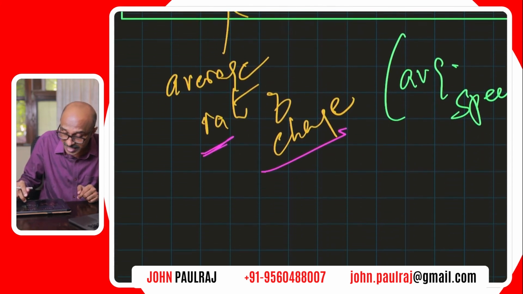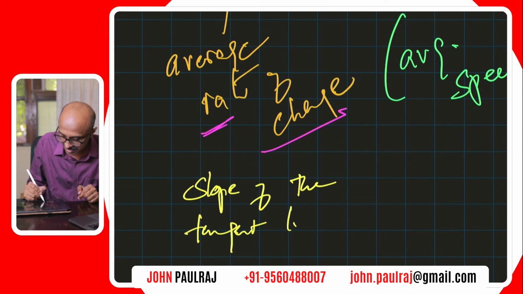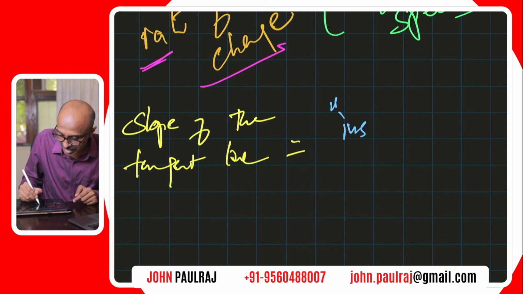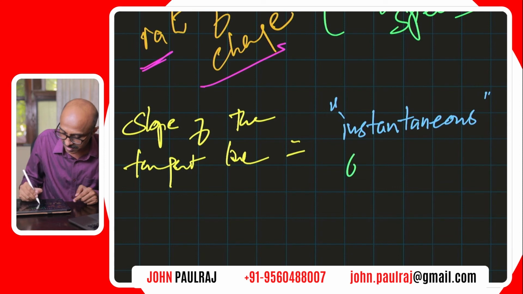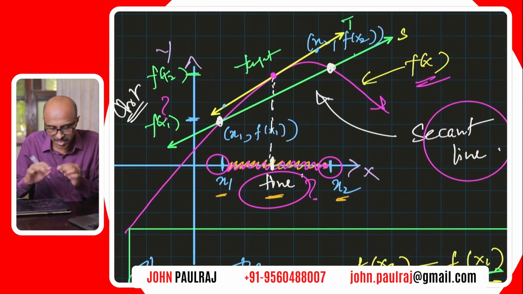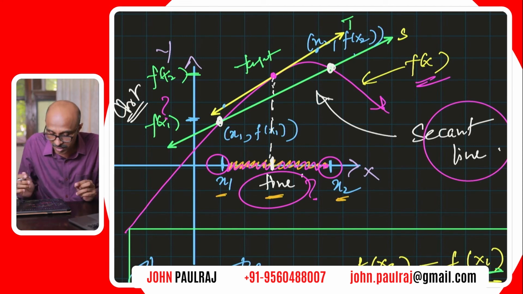So the slope of the tangent line is still a rate of change, but it's going to be the instantaneous rate of change. Same idea, okay? It's the same idea because the secant we saw is intersecting that curve in 2 different points. So basically, the interpretation is that, hey, it's a line and the slope of any line is the rate of change, but because it's intersecting at 2 different points, it's the rate of change that's occurring in that interval.